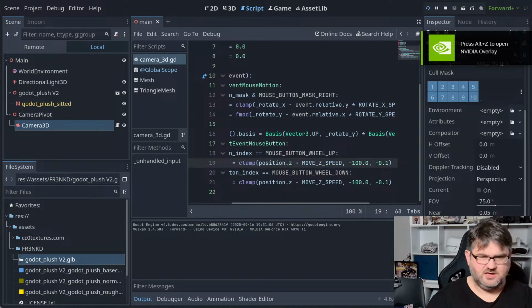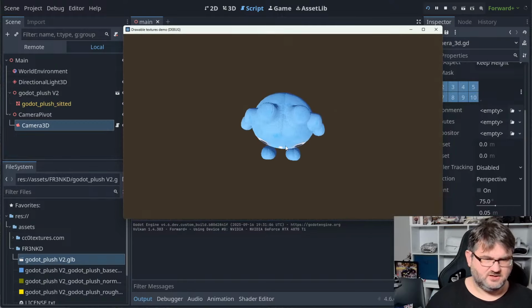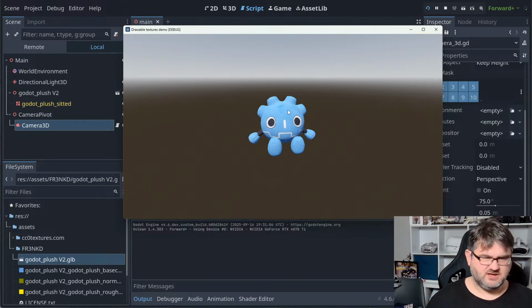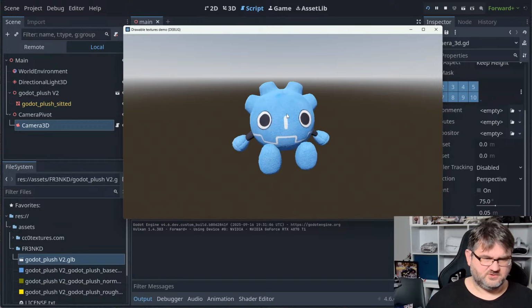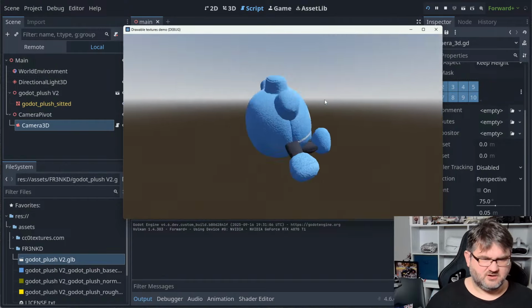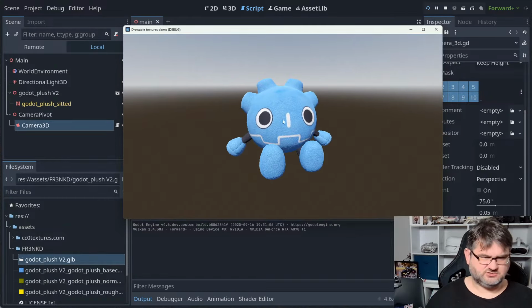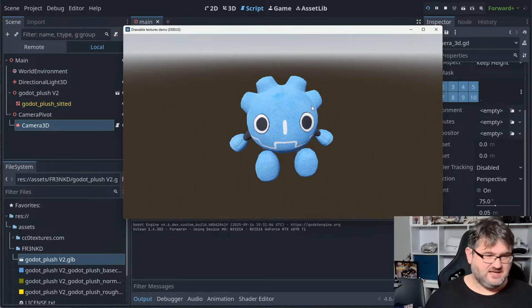Hey, Doc, I am creating a little test application right now. I'm just doing some framework and making it so that we have this little plushie that we can orbit around and that we can zoom into and zoom out of. I need to put those zoom in and zoom out maximum values probably. Because I want to start playing around with drawable textures, and what we're going to be doing is using drawable textures to actually draw on our plushie. Or that is the attempt that we're going to do. It might completely fail. We will see.